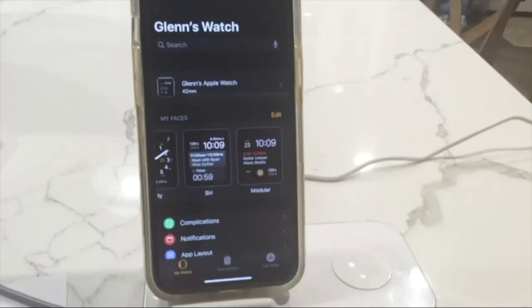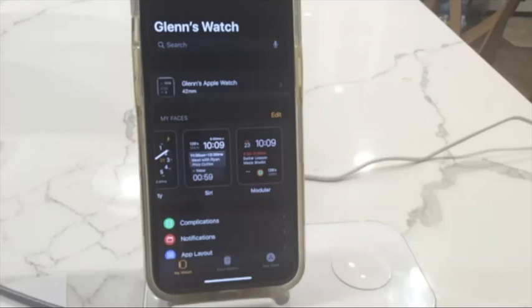I've sort of made the decision in my own mind to make my watch more dedicated to diabetes than work. So I've decided to not have my work calendar on there.